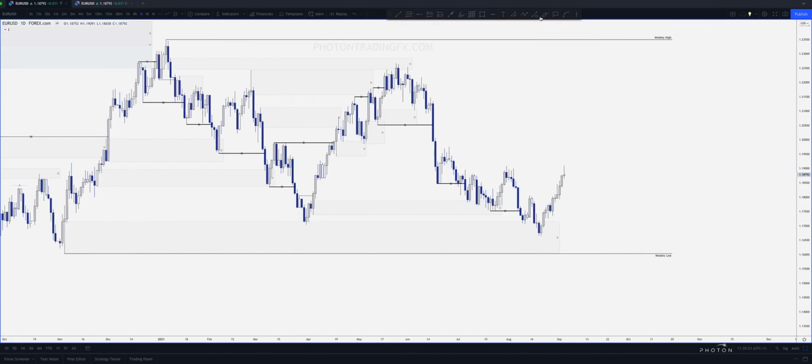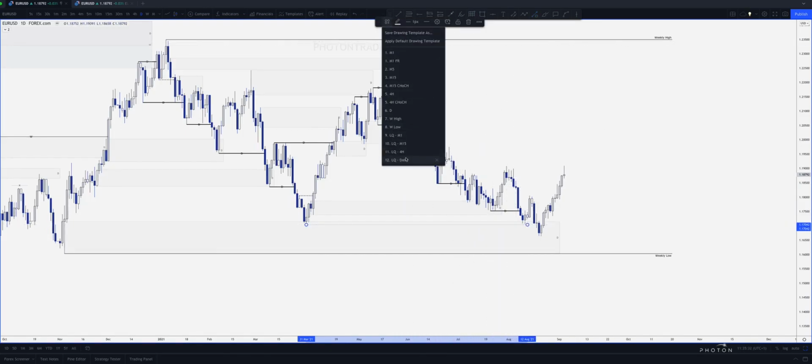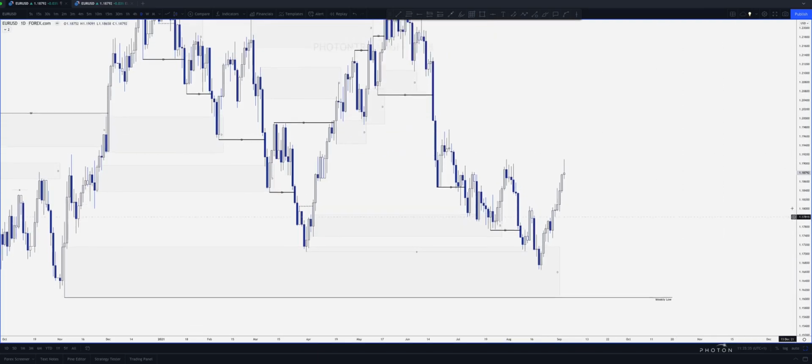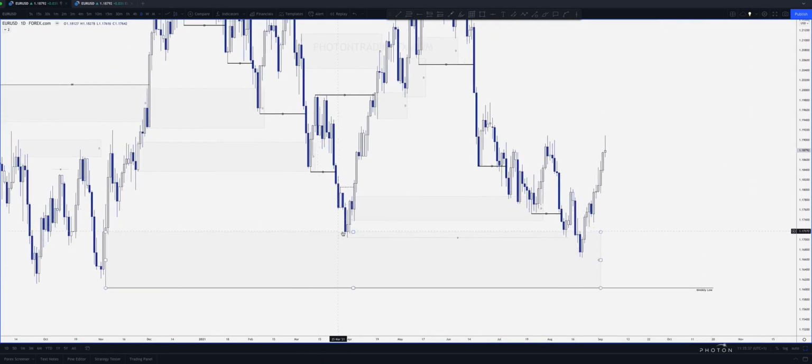Another one here, really good example: remember this is that weekly low that I'm just drawing from over here, and we draw a horizontal line across to this level here. Just going to put that on as my daily liquidity line. What happens? Price comes into it, it tries to break the low but it doesn't quite, and the price starts to aggressively move away. So what do people start to think? This is a really strong support level. Loads of people start to get long here. Tons and tons of liquidity starts to build up below this low, right? That wasn't already, because obviously there would still be a lot below this weekly low, but this is just going to generate even more liquidity now.